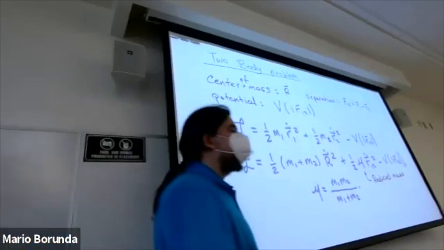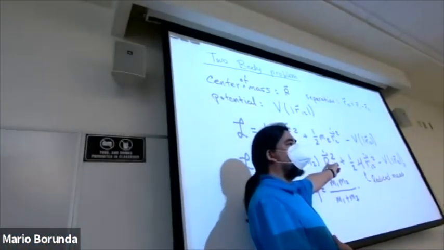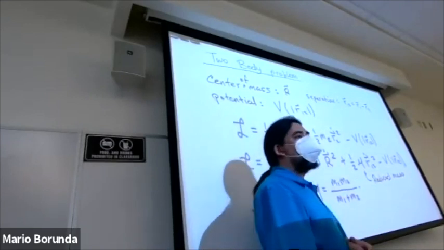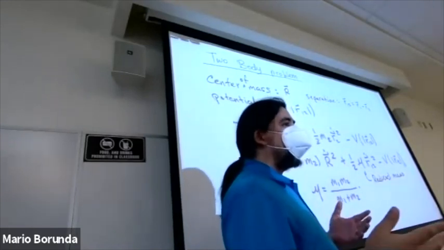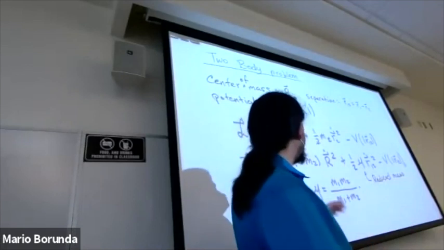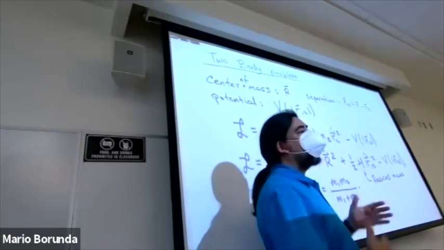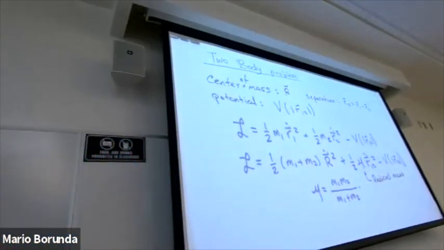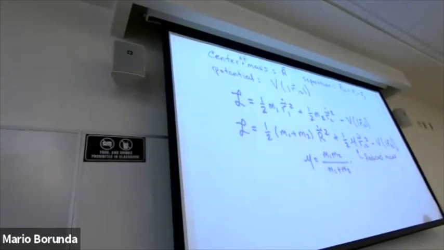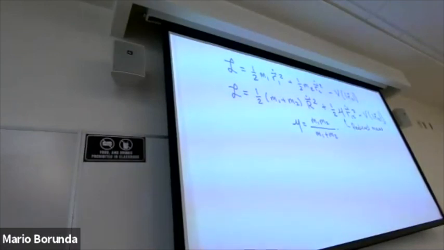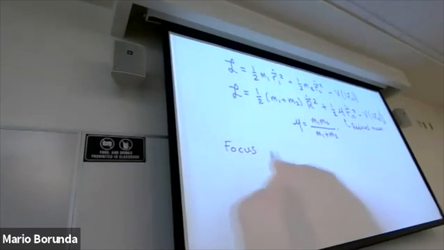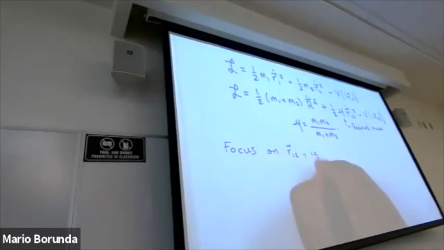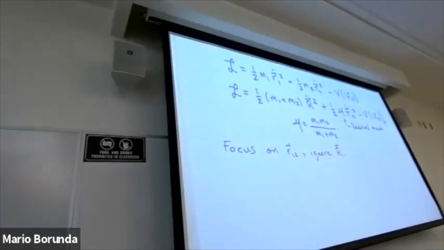Well, actually, no, right? Because there's no R by itself, big R. So this means that the big R coordinate is ignorable. And ignorable means that we just don't care about it. We actually can talk about how the center of mass is moving, but for the two-body problem, the center of mass is negligible, and we can just focus on the separation. Okay, does that make sense? That's why it's an ignorable quantity. So we focus on the separation and ignore the big R.